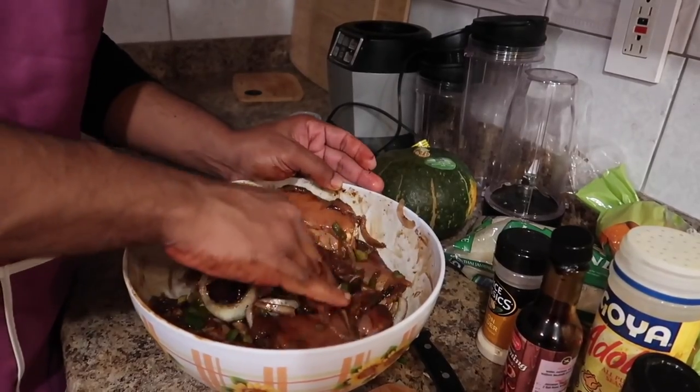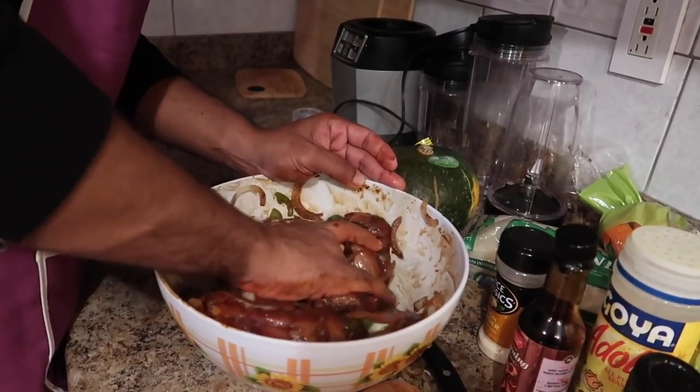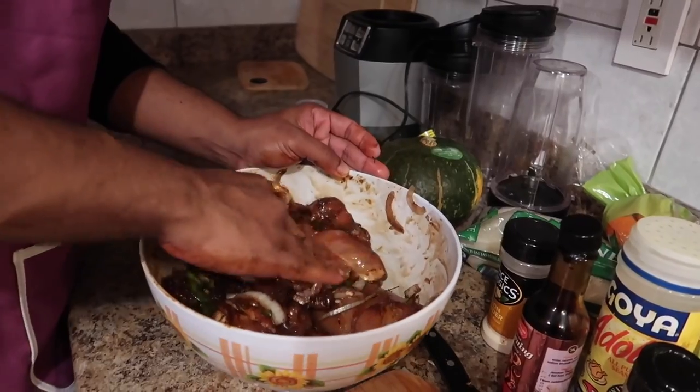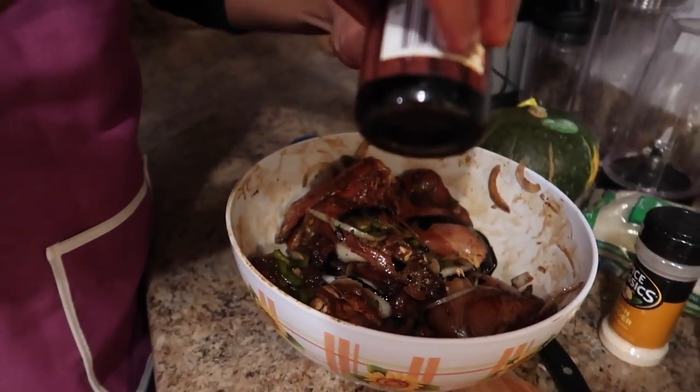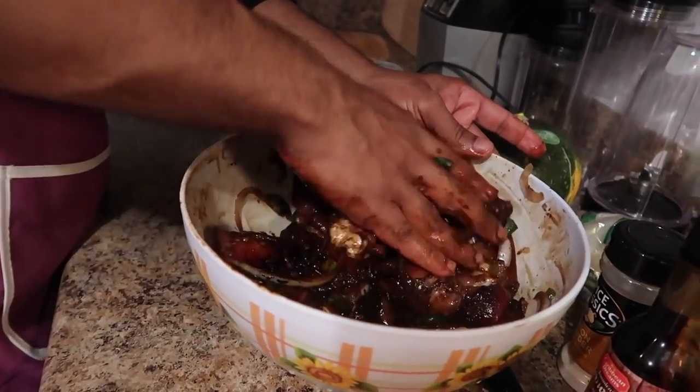Okay, so I might need to add one more cap because the vegetable kind of sucks up some of the browning. So I'm gonna add another cap. Make sure it's not bitter, because if it's bitter, you're gonna add a little sugar. Guys, this smells so good already.